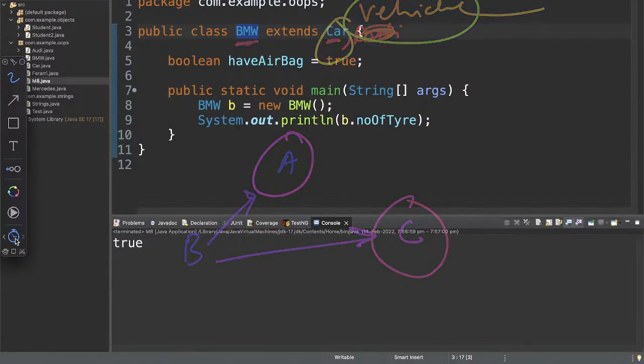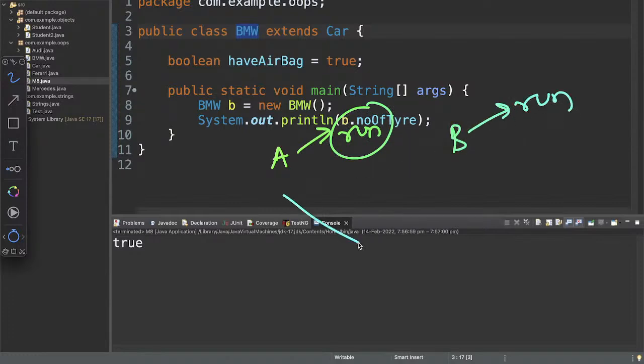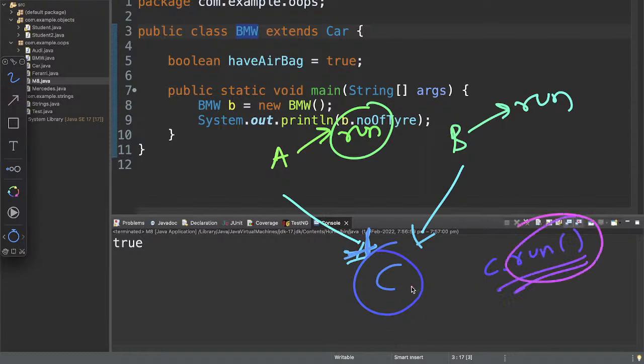The answer to this is no, because let's say A is having a run method, just as an example, and B is also having a run method, and let's say we were able to extend both of them in the child class, that is a C class. So let's say if I create the object of C and I say C dot run, whose run method is it going to call?